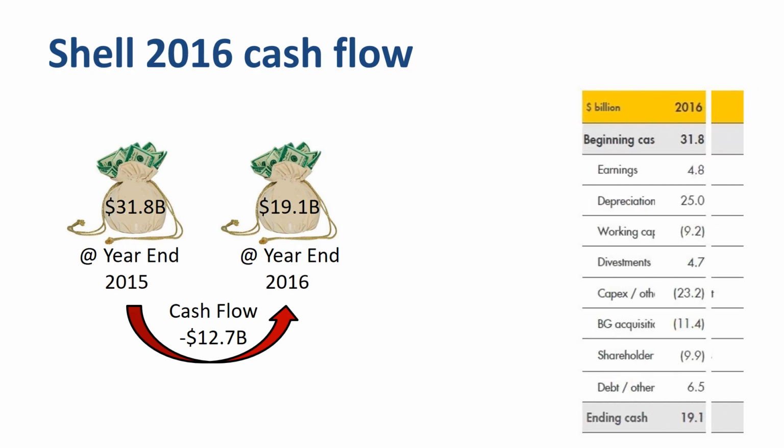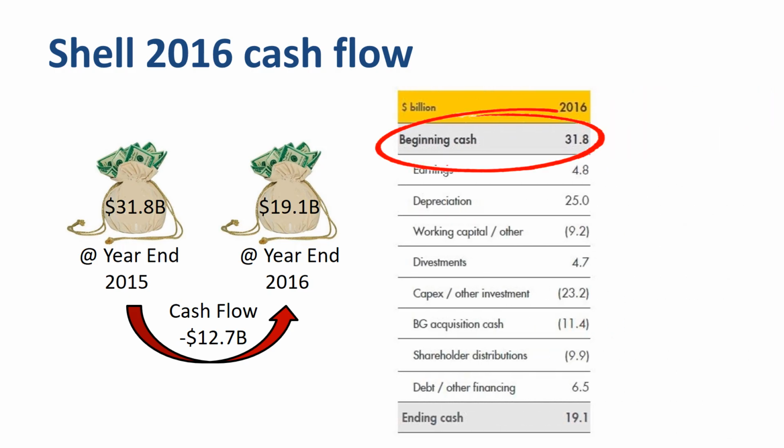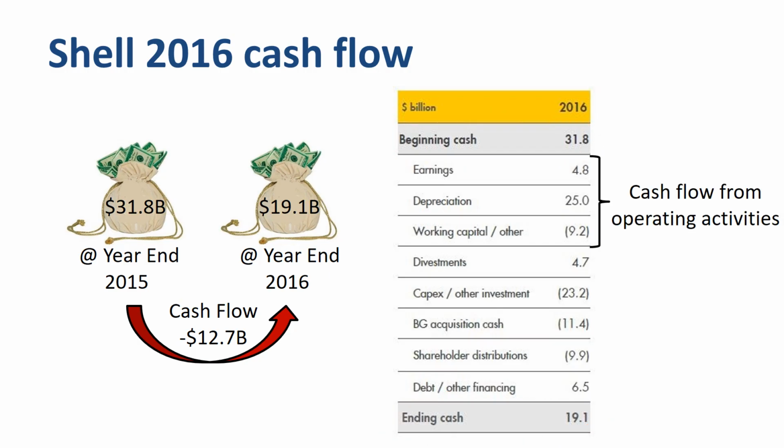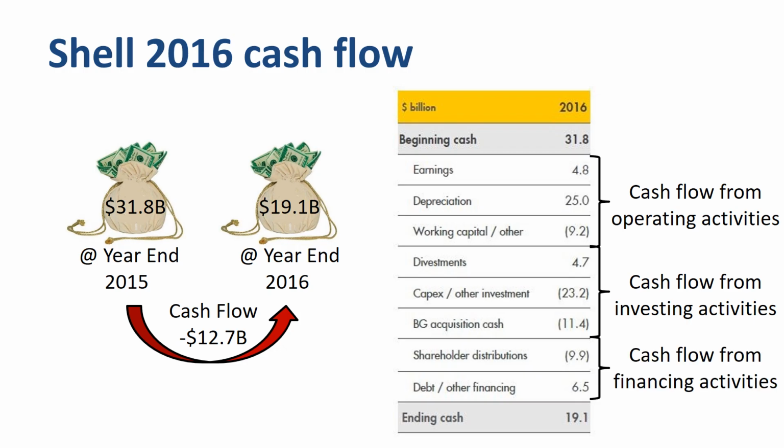Here is that very same overview in numbers. The cash opening balance of 31.8 is at the top and the closing balance of 19.1 at the bottom. The numbers in the middle are the cash flow line items. Cash outflows are shown as negative, between round brackets or parentheses. This table is from Shell's earnings release presentation. There is more detail in the supplemental financial disclosures published on the same day. On the cash flow statement, the first section is cash flow from operating activities, the middle section cash flow from investing activities, and the bottom section cash flow from financing activities.